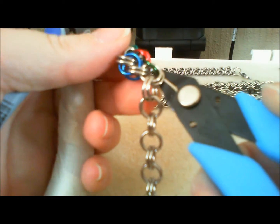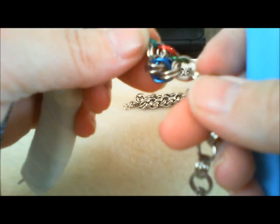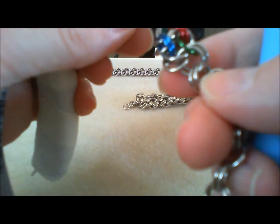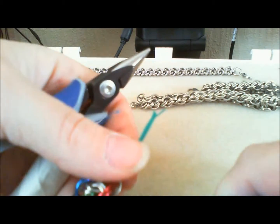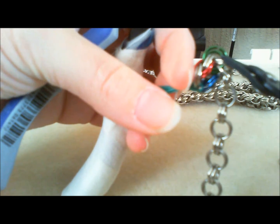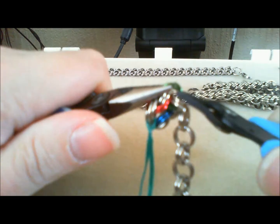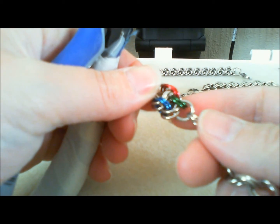Okay, and have I got the blue in there? No, we haven't. That's okay. We need to king that, so we can add another green ring through where we went last time. So through the same rings, up under the red, up under the silver, and connect. So that's kinged. They're the last ones we added.